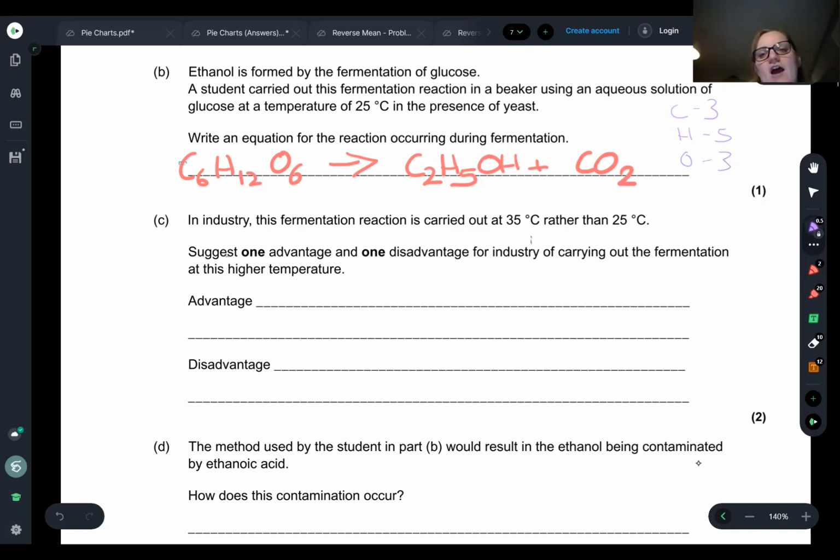First thing we're going to deal with is hydrogen. It's the easiest one. I know we haven't got 5, we've got 6 on this side. This is why you should double check what you're doing. Because obviously we've got 5 there, but we've got the OH. So yeah, we've got 6 on this side. So first thing I'd say is balance your hydrogens, because hydrogen's only present in the ethanol. And then we can deal with the carbon and the oxygen afterwards. So we've got 12 hydrogens in our reactants, 6 in our products. So basically we just need 2 molecules of ethanol. So if we stick a 2 in front, let's have a look at it now.